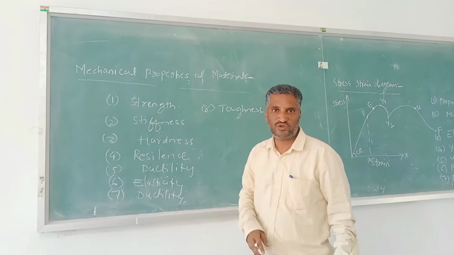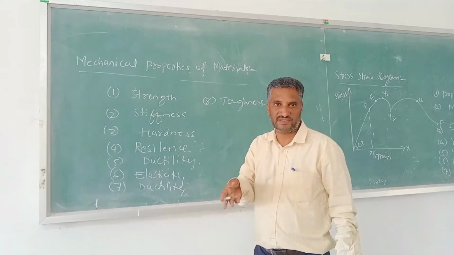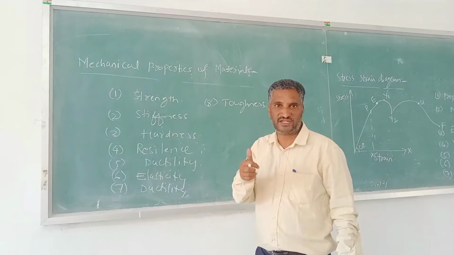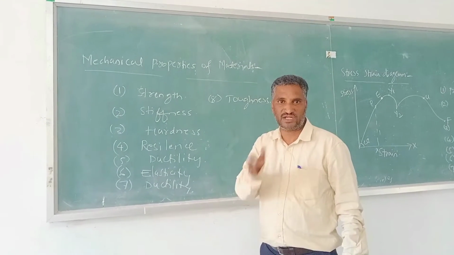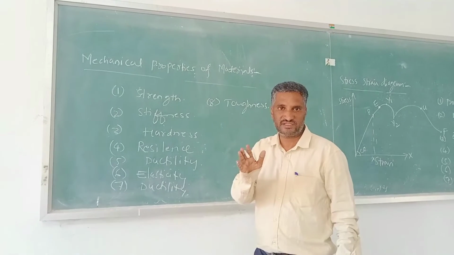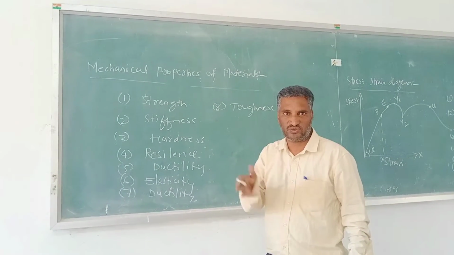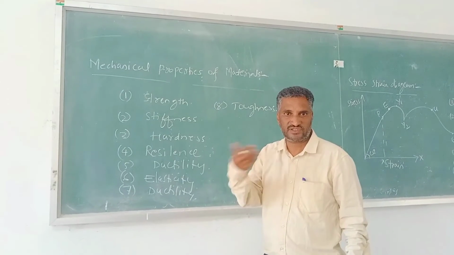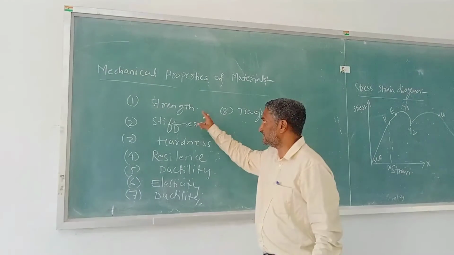Example, I will give: a person can eat 10 idli at the same time, and one more person can eat 100 idli. So his capacity of eating is more. He cannot eat 101. He can eat 100 idli, but that is the maximum capacity of eating, which we call the eating capacity, that is maximum strength. 101 we cannot eat; after that it will fail, it will come out. That is called the capacity of the person, or the strength of the person.